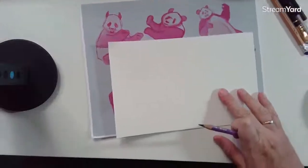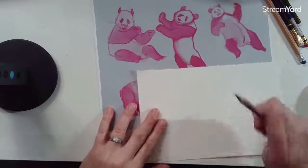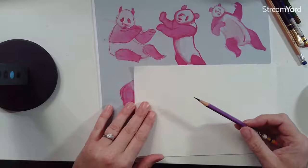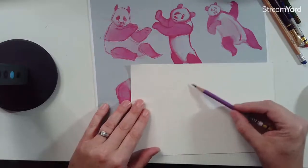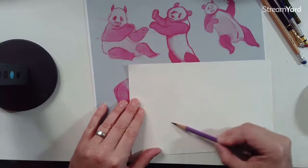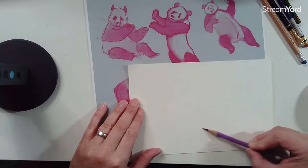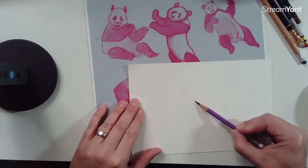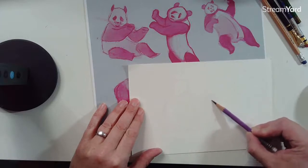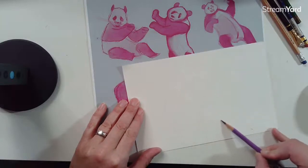Okay, I'm going to scoot. Hopefully you can see there. So how I'm going to use this is for my overall space panda, like he's just sitting there in space. I'm going to loosely sketch out his whole shape here. When you're drawing, it is easier to start with big shapes and then refine them.